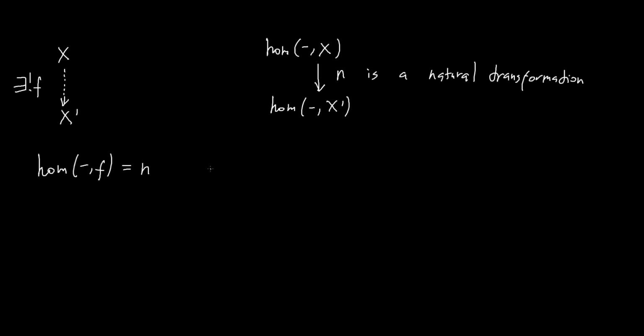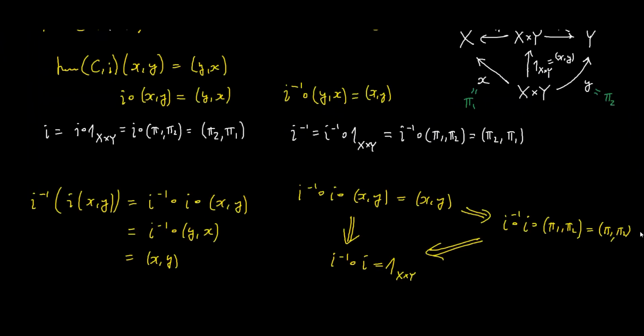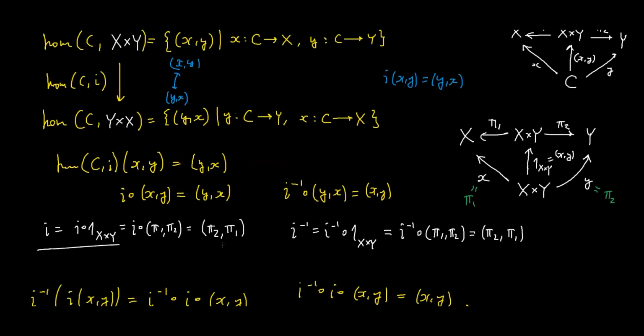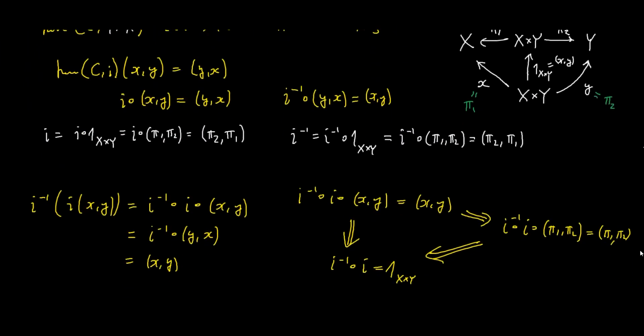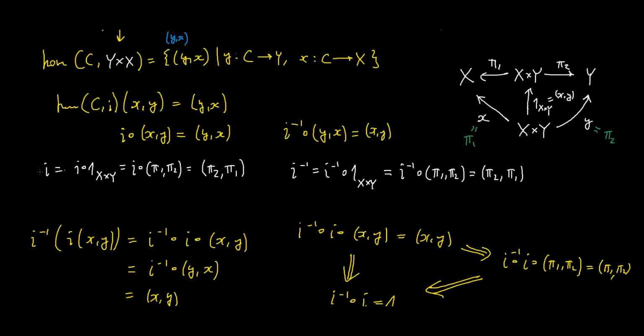Once again, this fact has a significant philosophical interpretation and also a practical one. The practical one is the one we already exhibited. If we knew about this fact, we no longer needed to carry out this argument. We could have said, okay, let's just check that this thing of swapping the order of pairs is a natural transformation. Then we know for sure that it will be of the form hom dash i for some morphism i. That would have been the practical use of this fact, but we also explicitly gave the proof because we didn't know about the general fact yet.